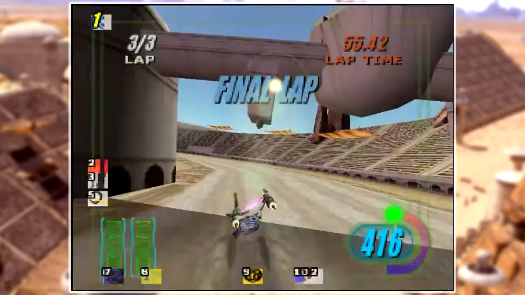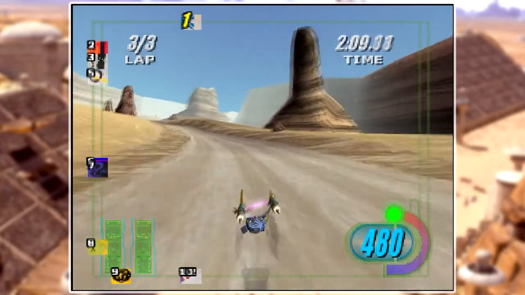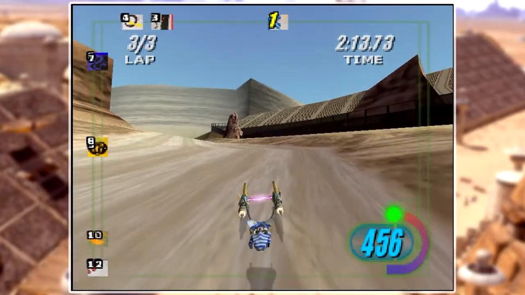And I'm glad I'm getting Anakin out of the way, because he is by far the most annoying character in this game. Every single one of them has their own chatter. If you double tap R, they'll also make taunts.